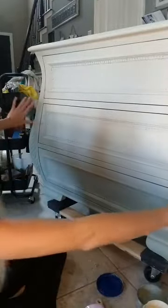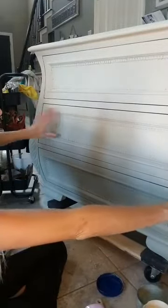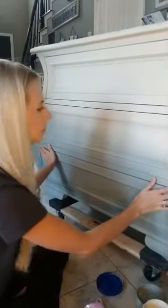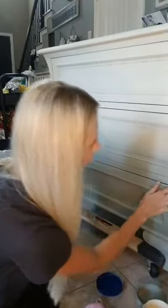Okay, this is always the hard part because I try to do this whole section, so I have to move pretty quickly. Smaller sections are easier than trying to blend a whole big area. I don't know what that is. It looks like a little chip.